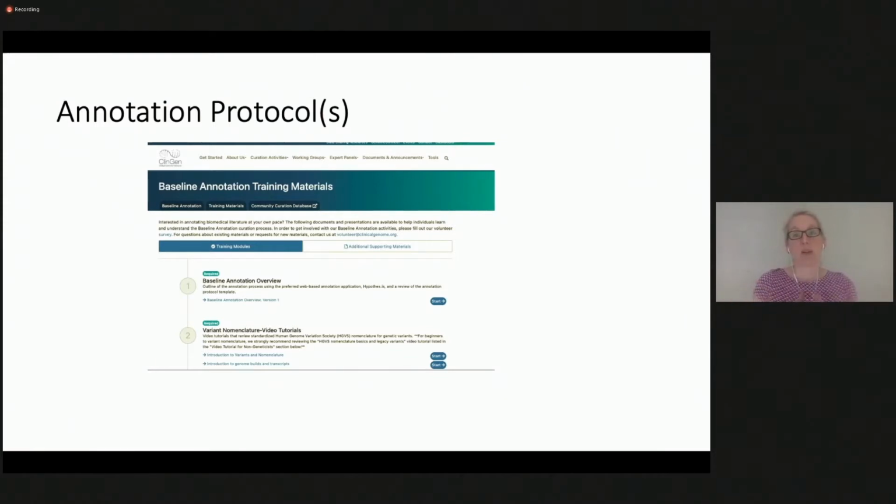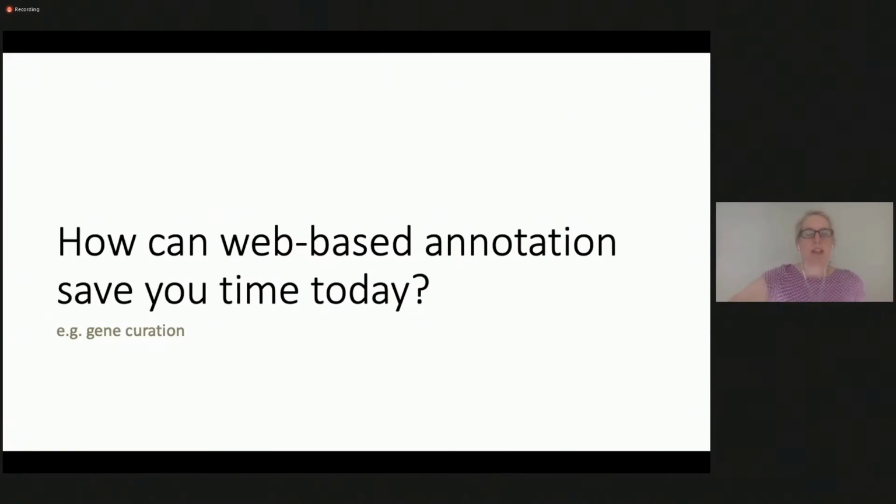It will also give you an example of the protocol and template for taggings that we provide, and we'll go through that in a little more detail. We also have some different tutorials there. So this is for variant, and hopefully I convinced you that this can save time and be a really useful thing, whether or not you're going to annotate yourselves, or if you can implore or encourage your VSEPs to say, let's try to open up some annotation with our volunteers in our community to annotate for our genes of interest.